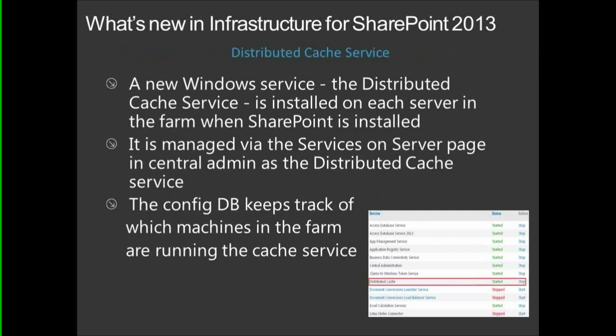They may have multiple web role servers, and they want to improve caching and improve the time that pages refresh by keeping cache information in sync between those servers. The distributed cache service can be turned on via the Services tab. Now, if you do have an environment that just has a single web role server, it really would do nothing by having it turned on. But with multiple servers, it would allow you to improve the refresh time of your page by keeping cache information in sync between the different servers.